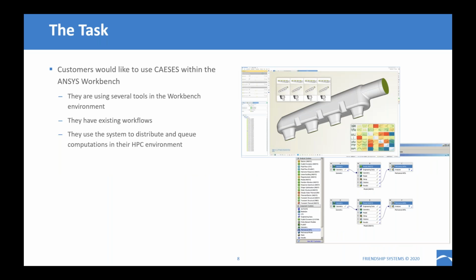This whole development of the app started with customers of ours who were users of Ansys Workbench, and they wanted to use CAESES within the Workbench. Typically they are already using several tools in the Workbench and have their existing workflows, or they even use the system to distribute and queue computations in their HPC environment. These were the drivers for us to develop the CAESES Workbench app.